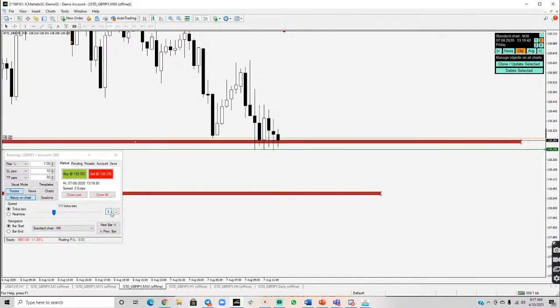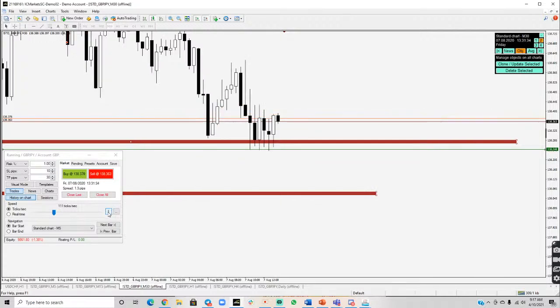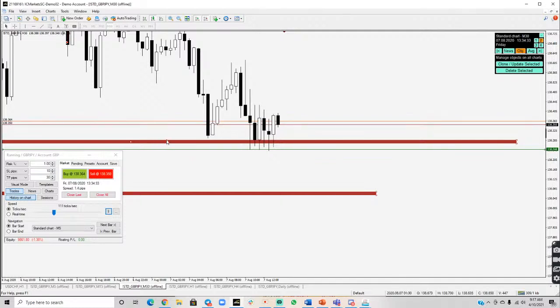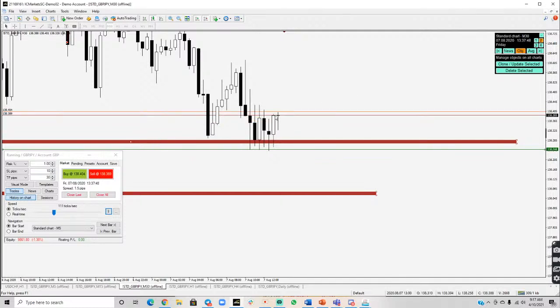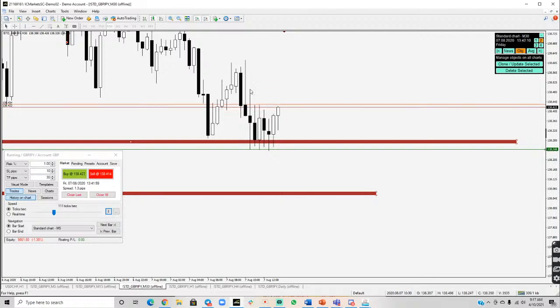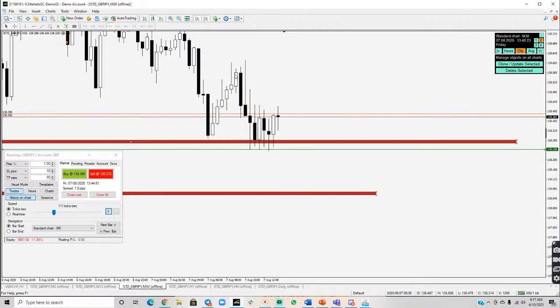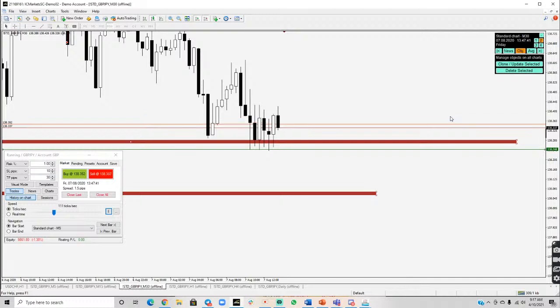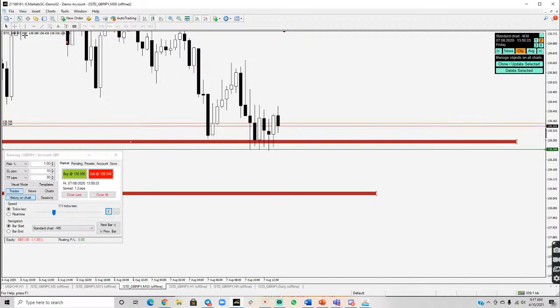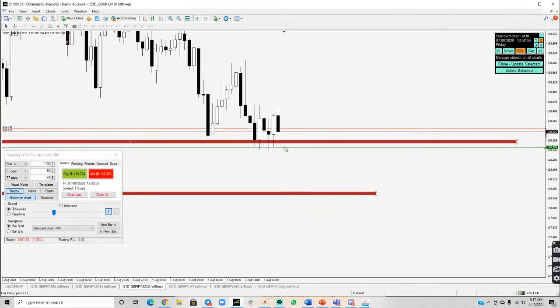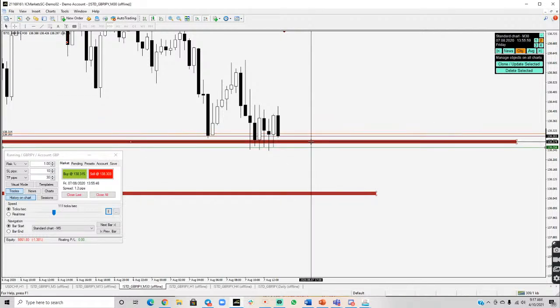Yeah, I think the only play I'm interested in now would be a sell if we can get something to close below here. Still no confirmation as yet. Can't take a buy because you would be buying into all of these wicks of rejection here, and we have resistance here. So I need the range to be at least 20 pips or more, and this range is just about that. This is a 21 pip range.